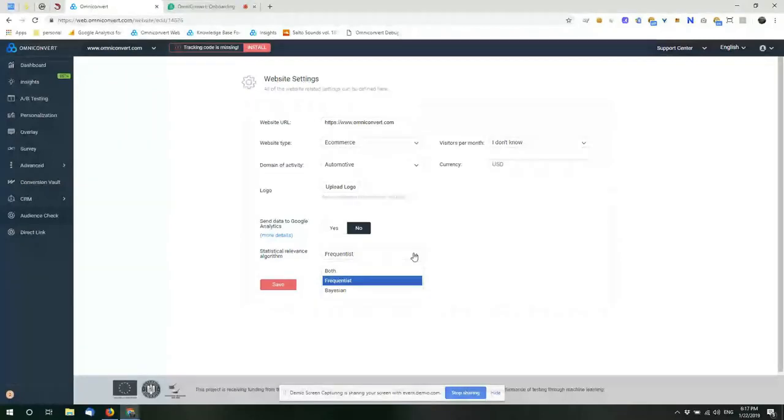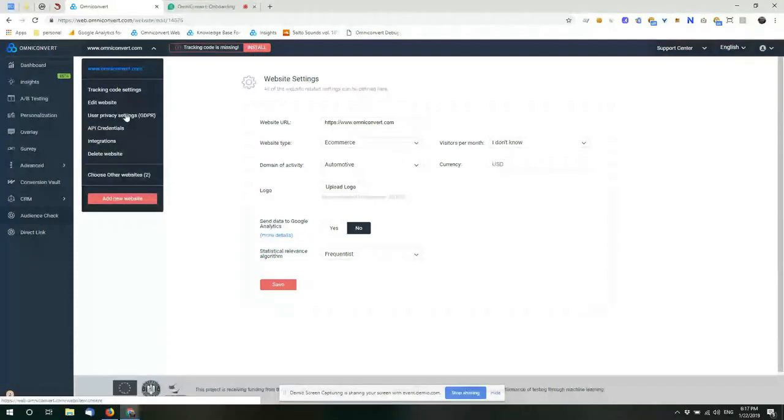We've tested it internally and found out that the best and most important value added for you as an end user would be to show them both. So in here you can select which one you'd like, or show them both in the reporting page of your experiments.